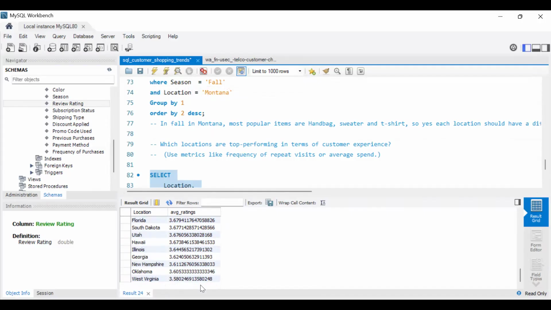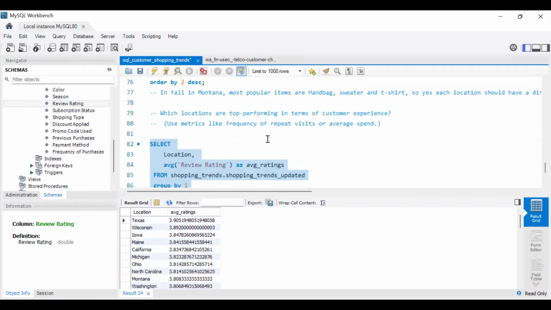Should these locations shadow the ones approaching 3.9 and find out what they're doing, and start imitating that? Chances are high people with higher reviews make more sales, in terms of counts and money.